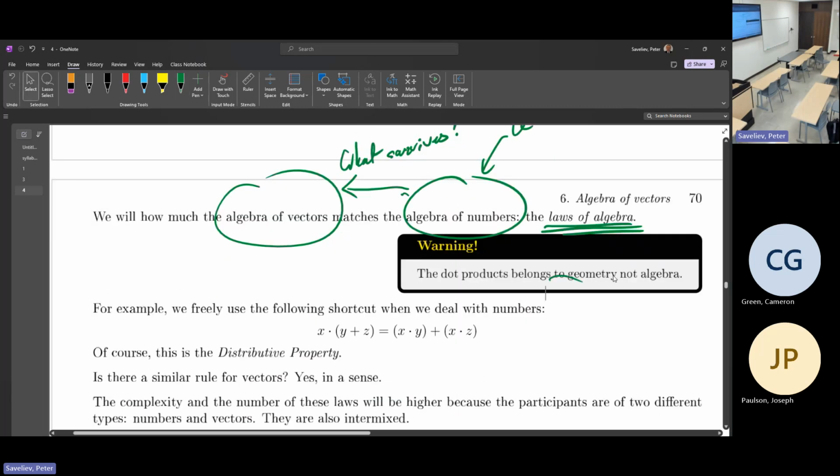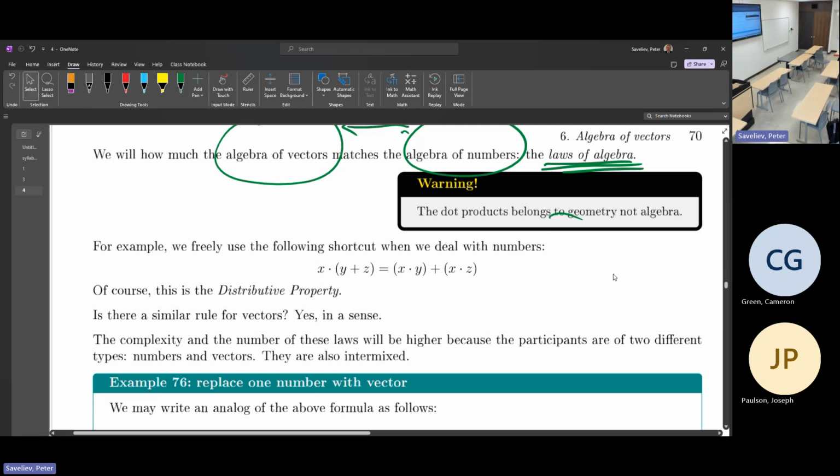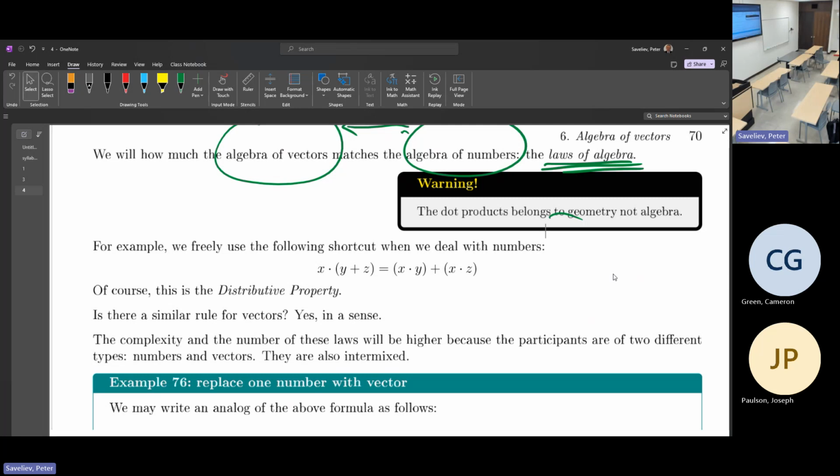And then here's the distributive property of numbers that we're so familiar with, and we just see if it survives. Is it possible to have it for vectors? And here, once again, we have to go very carefully one at a time, because the operations have the same notation, but they're not the same. So we can add vectors, and we can also add numbers, and we can multiply the numbers, but we cannot multiply vectors at this time.